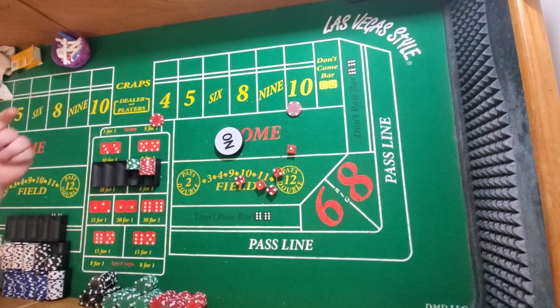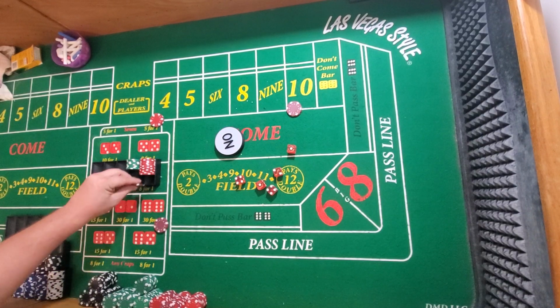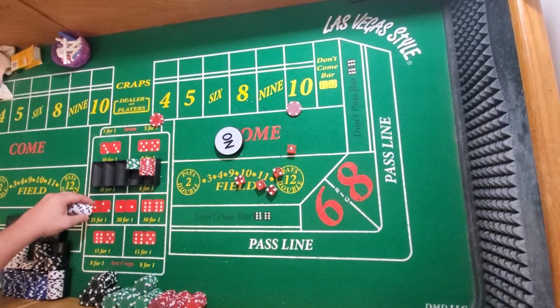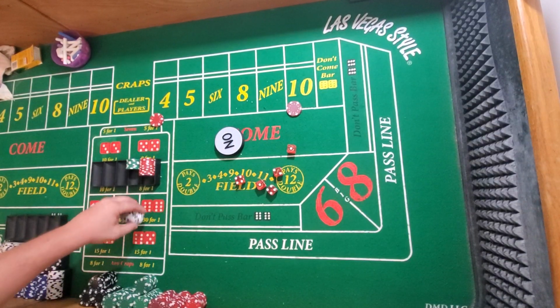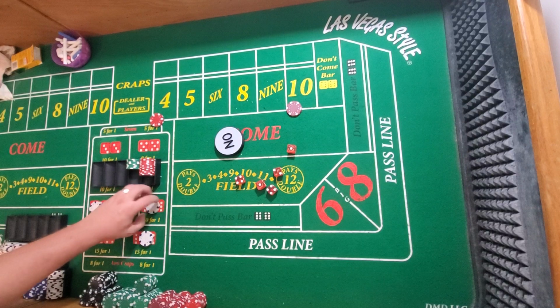The 4 and the 10. Why am I using the 4 and 10? Because they have 3 ways to roll each of them, which makes 6 ways, and there are 6 ways to roll a 7. Now I'm going to play a $10 horn bet. So let me get 10 whites. I'm going to put 3 on the 3 and 11 and 2 on the 2 and 12, right? $10 horn bet.